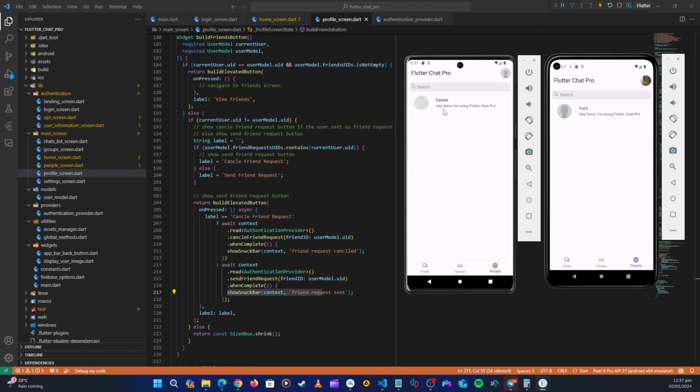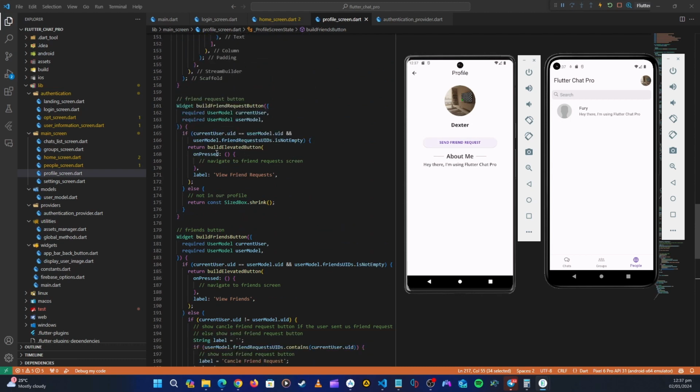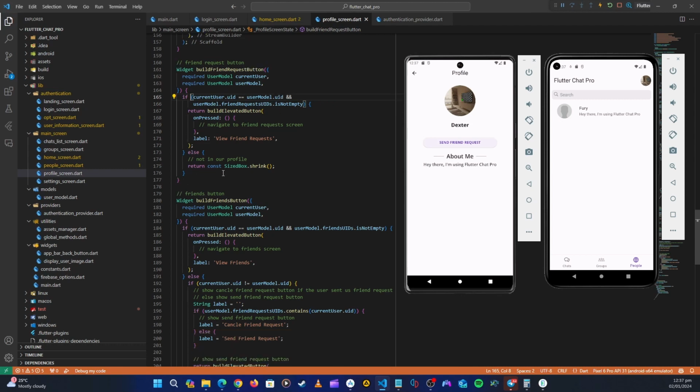If we come here and view this person, it shouldn't say send friend request. It's not our profile, and this person has sent us a friend request. We should see what this button is saying. Where is that? View friend request. Let's have another check here. This button is coming if current user is equal to UID.